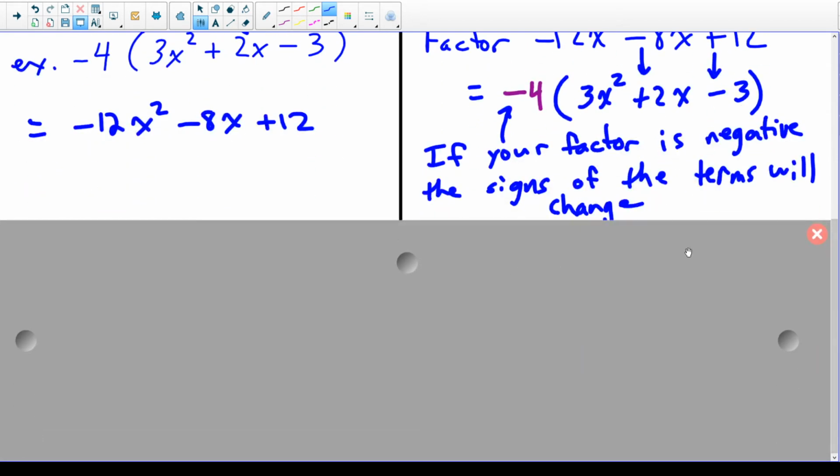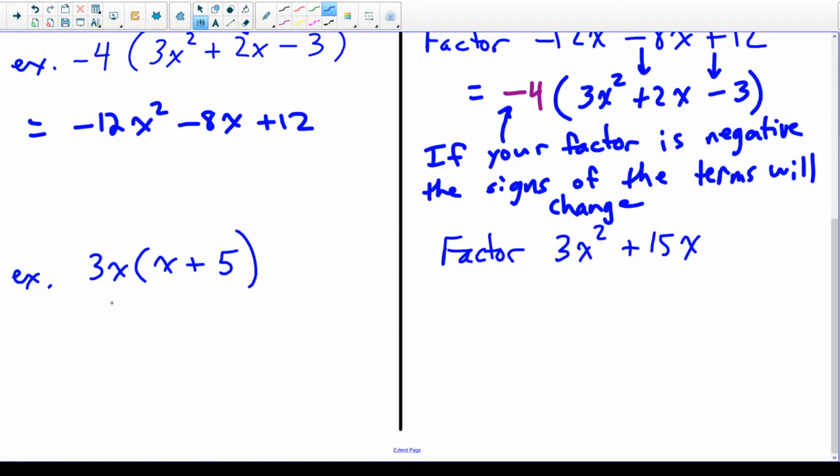So let's look at another example. And I'm going to start not showing you the expanded version before we do the factored version on the next slide, so you can start to see exactly what you're going to need to do. But just one more example, because this time we have a 3x multiplying an x. When you have a 3x multiplying an x, the x power changes to an x squared. 3x times 5 would be 15x.